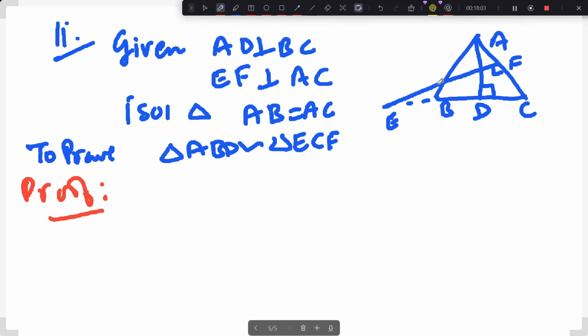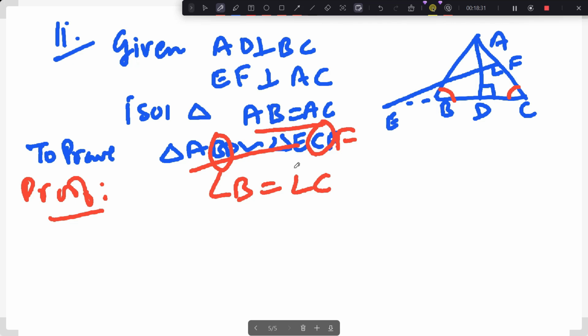Triangle ABD, right? ABD and ECF. When AB equals AC, we know that angle B is equal to angle C. This angle and this angle are equal because of the isosceles triangle. So if you look at this, I'm just showing you again how I am working right now. फिर लिखने में तो आप लिख ही लोगे, तो साइड में आप थोड़ा रफ करके कर सकते हो, and that's what I used to do, and then used to write down. Or in your mind you can do it, and then you can write down. So one angle is already equal, right? Now let's look at any other angle which is equal.